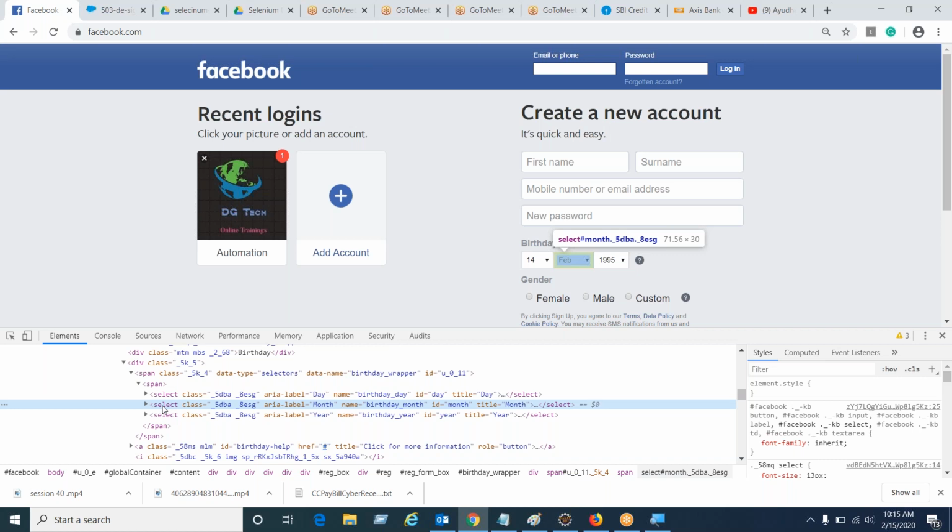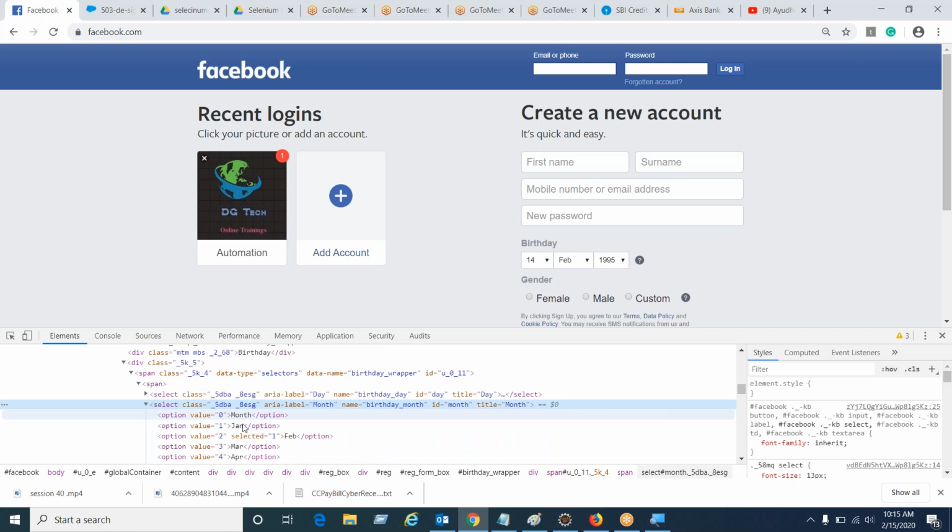Now see, under select, each and every month name has the tag name option. So first we find this drop down. Under the drop down, each and every option is identified with the tag option. So when you want to find the number of options in the drop down, we use this option tag.